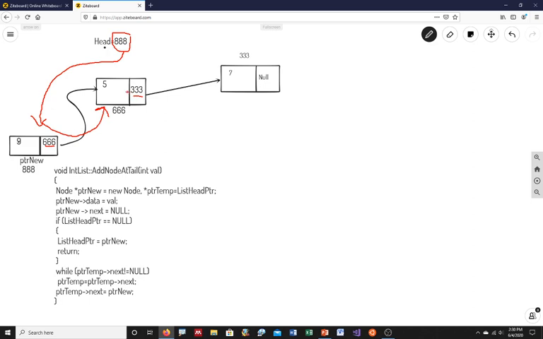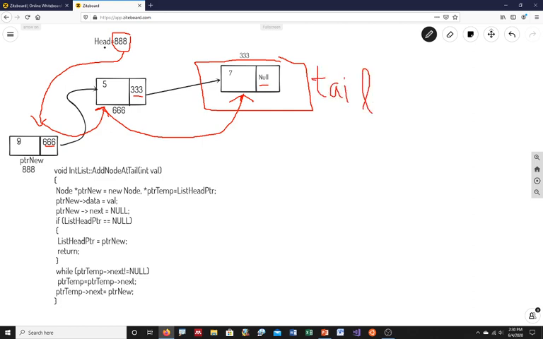It does not have null, so we will go to this 333 location, and we will see that the next pointer in this 333 location has got null, so it means that this node is the tail node, right?